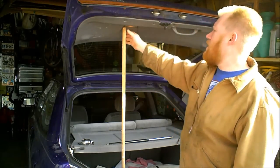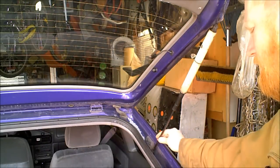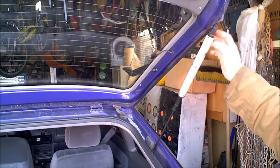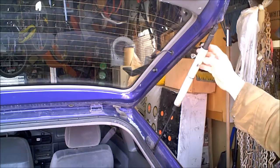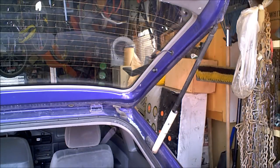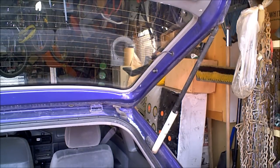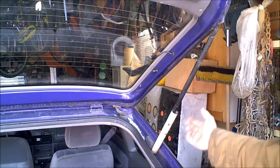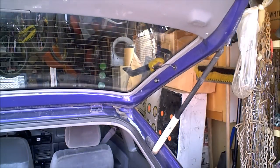But years ago, I came up with this. Let me show you. You'll notice right here is a lift strut. Lift shock, strut, whatever you want to call it. What I do when these get worn out is this. This is just a piece of PVC that will slide down and it locks. The trunk is completely self-reliant. Will not fall on you. Now to shut it, I just have to align that hole again, and then you can shut it.